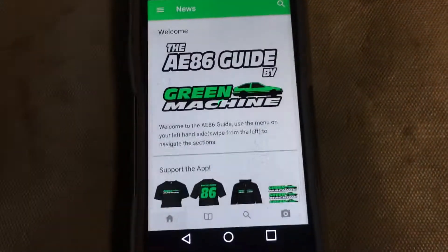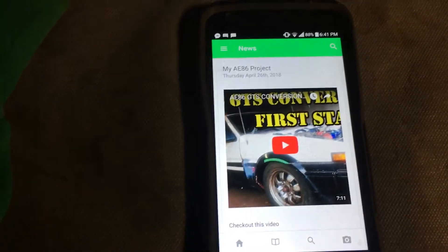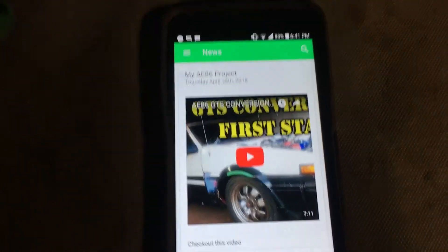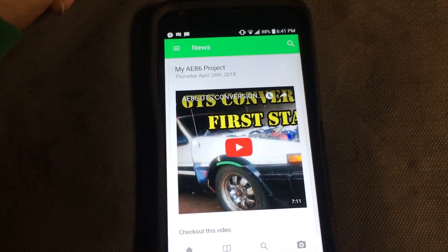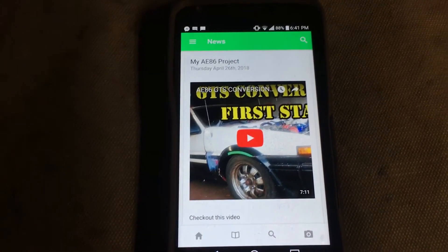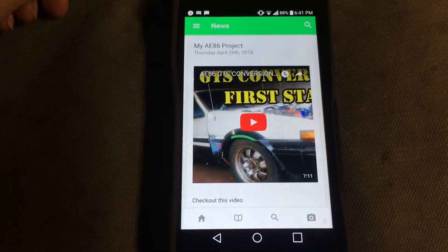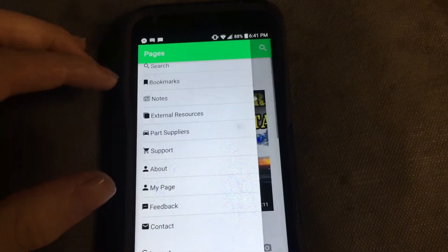That's where it is right now. It's probably another week before it'll appear in the app store, but if you'd like to help beta test, I can provide you with the Android file. You can come back with any improvements or suggestions for what you'd like to see in the app.